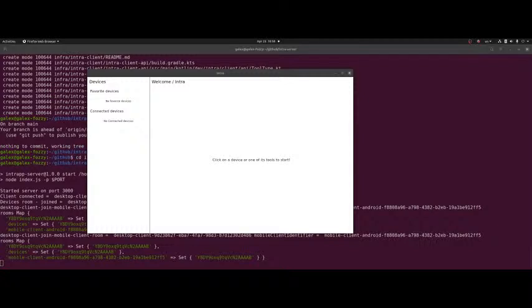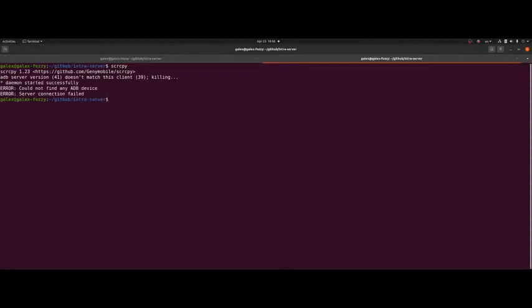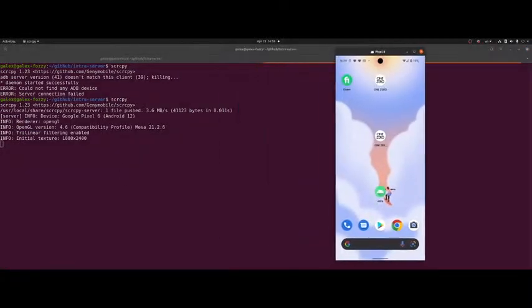what I'm trying to do now on the device is to open the app. It doesn't do much. Let me first check that I have a screen copy, sorry. Do I have it? Yeah. But my device is not connected, so wait a second. Let's connect the device. Okay. And now we should be able to run screen copy. Okay, here we go. Nice and smooth.